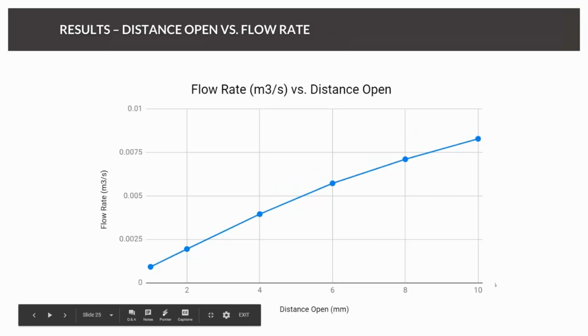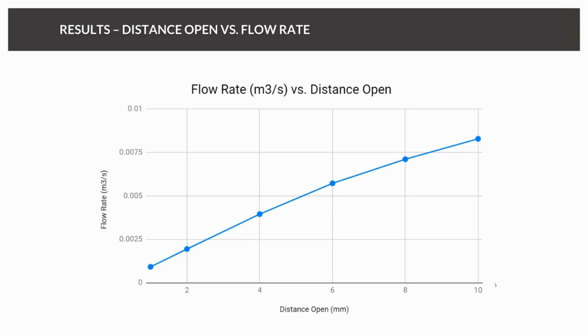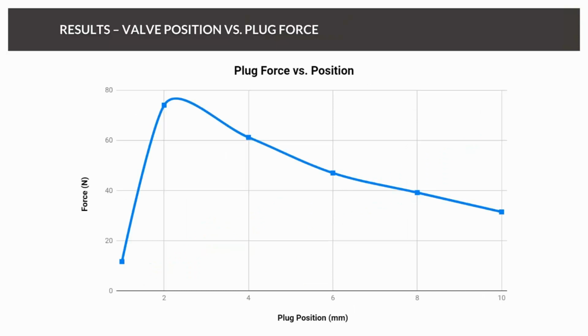Now, flow rate versus distance open. This curve is actually not too interesting because, as I mentioned before, the equation for flow coefficient reduces once your specific gravity is 1 and your pressure delta is set to 1. It's really just flow rate versus distance open. It's the exact same. But if you want to model it at different pressure deltas, that's when these curves can get a little more interesting. And regardless, they are helpful.